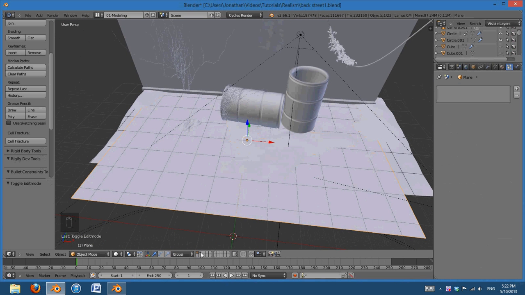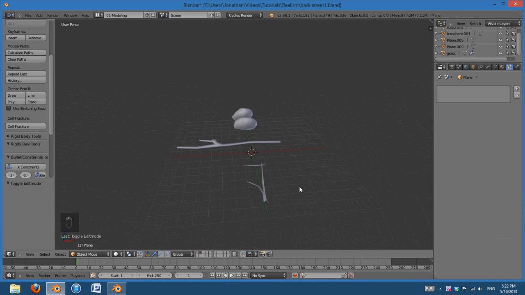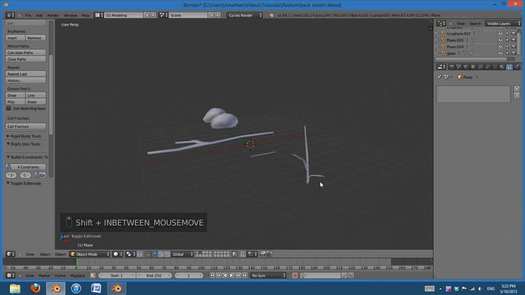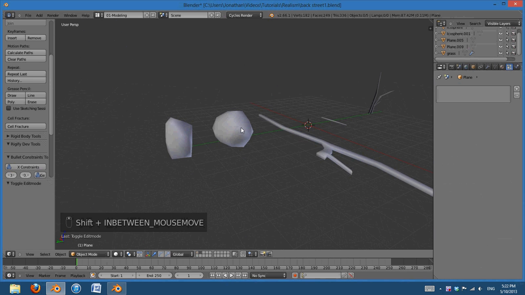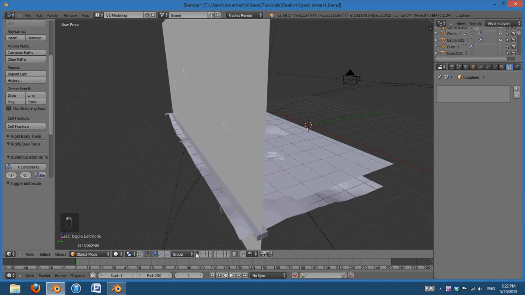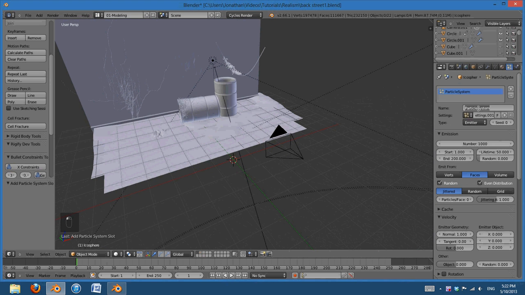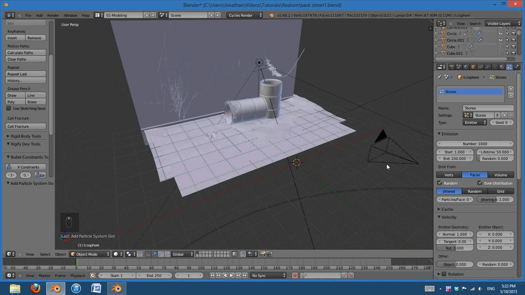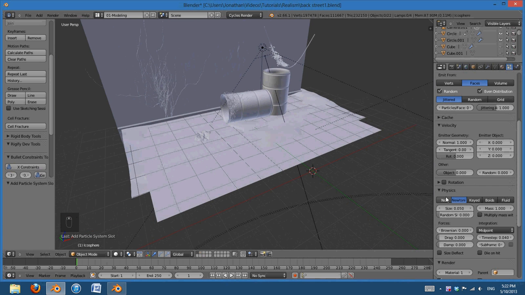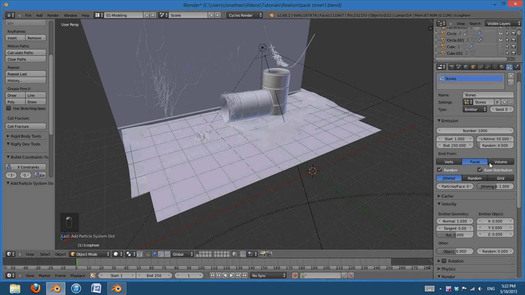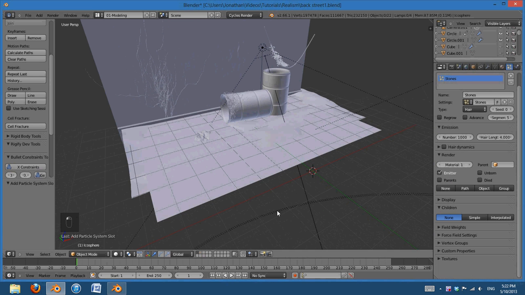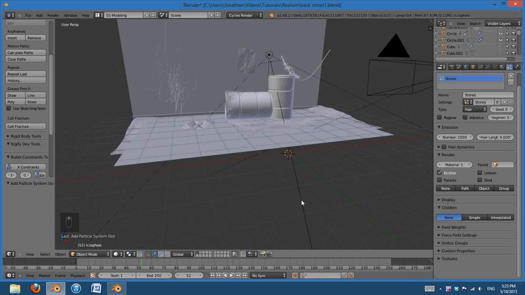So the first thing that I'm going to do is add the stones first. I'm going to add a particle system, name this stones, and down here, first of all, we don't want these to be particles, we want it to be hair, because we want it to be consistent throughout the whole time, otherwise it's going to be kind of weird.